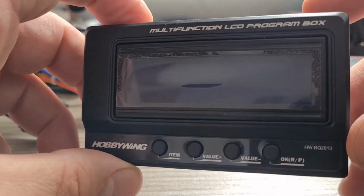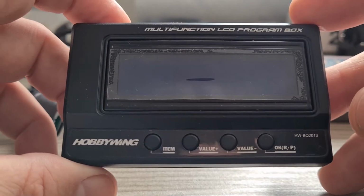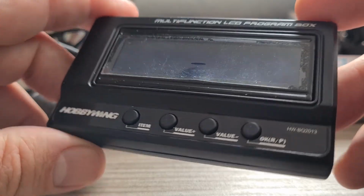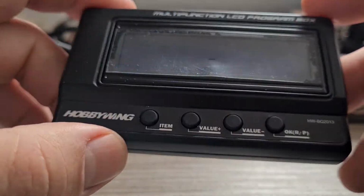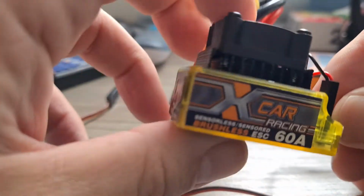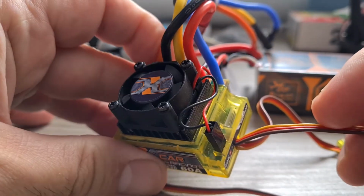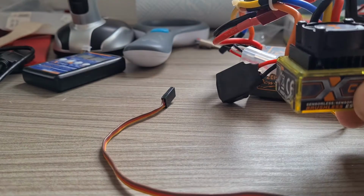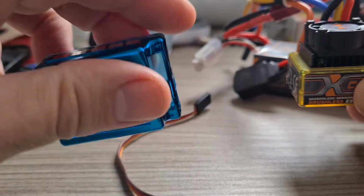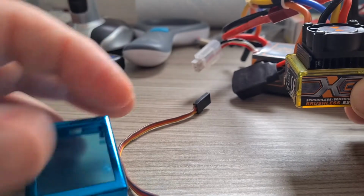Now this is for the Hobbywing ESCs, but what we're going to be doing is looking initially at one of the Hobbywing clones to see if it'll program that, because there's a lot of discussion: are the clones Hobbywing? The one in particular I have is a Hobby King X car. This is a 60 amp one. It's the same floor plan and format as the 120 amp ESC. A lot of you will be familiar with the ones that come in the little blue boxes like this one did. This was a sort of 14 quid Banggood clone.